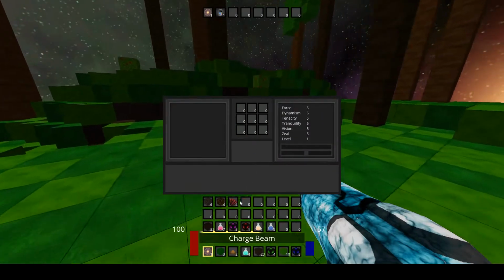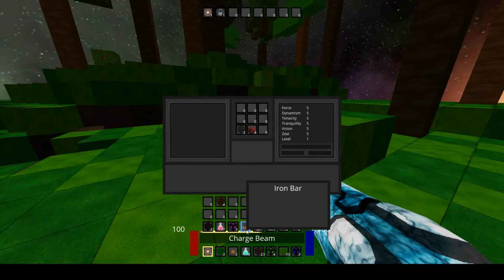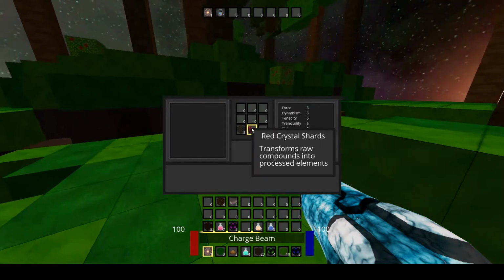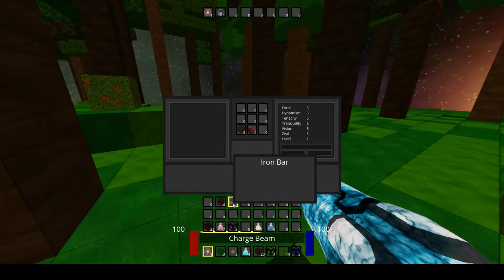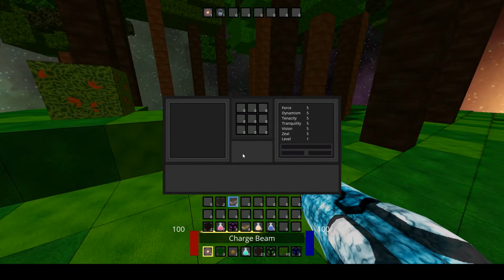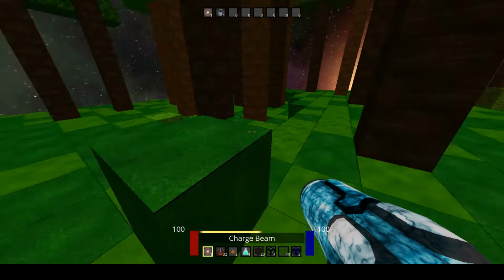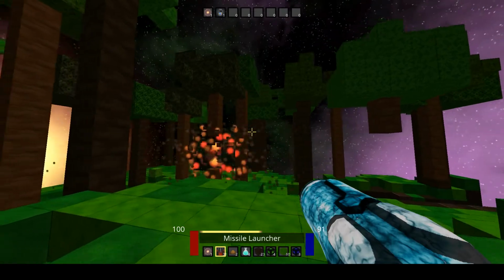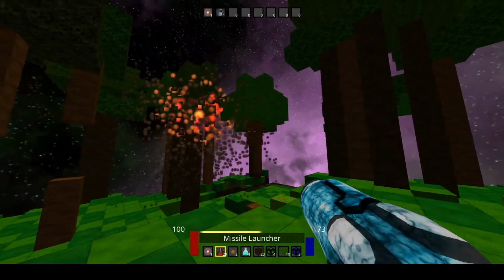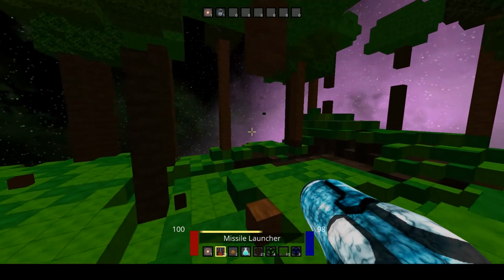So I'm going to do iron first. Iron bar. So the red crystals convert some of the blocks into bars. So sodium and iron both have a bar form. And if I use iron and sodium bars together, I get missiles. And right now we're giving a lot of missiles here. Might need to nerf that, not sure, but they're kind of like grenades, a little faster. They have a trajectory and they have a particle system on them. So just, you know, they're really nice. They're really cool.